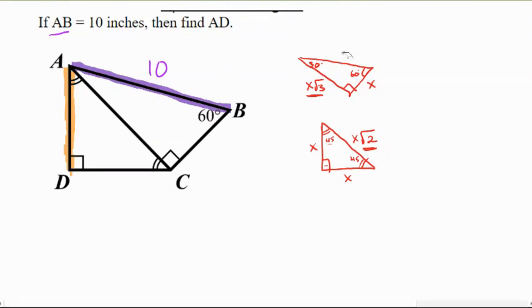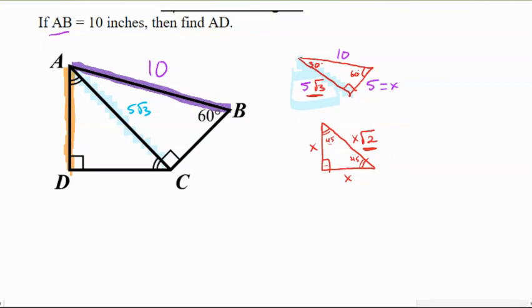So we're actually told that this side is 10, meaning that if this is twice the size of the short side, then I know that the short side is 5. Remember that we called this X originally. So my side over here that's connected, I'm going to replace X with 5. I'll make this a different color here. This side right here is 5 root 3.